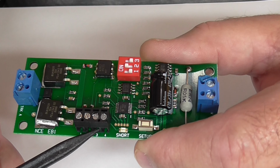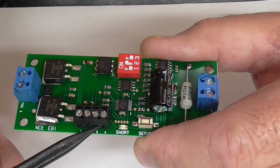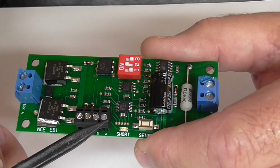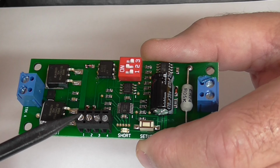That sounds good, doesn't it? Pictorial representation of your layout, where you have all your turnouts, switches, lights and so on. So you can put an LED there. So the LED would start flashing if you've got a short here. And this is protecting the short.